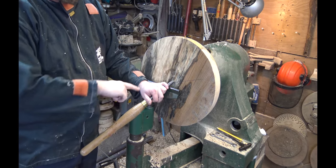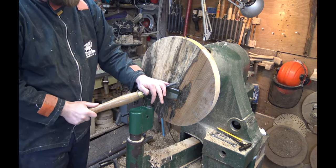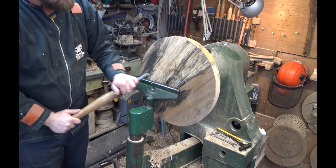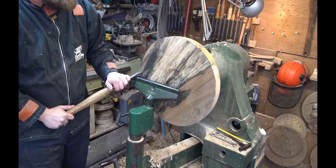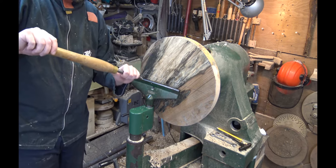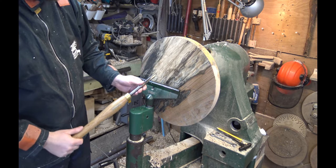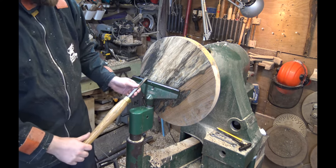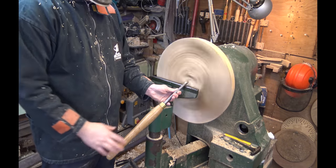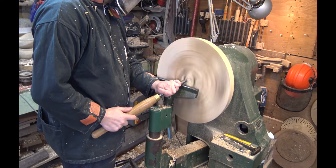I've got it mounted the other way now. I want to make sure my handle's down because it's easier and you don't get a catch that way. I want to be cutting along that center line — you can see where the machine's off along that center line as I'm cutting. That's going to make your cuts nice and easy; you're not going to be catching and dragging with broad bowls if you're cutting over rather than under. I'm going to face off the top with the handle down close to my body, taking light cuts because it's about balance.